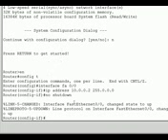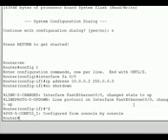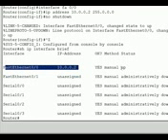And as you can see, the interface fast Ethernet 0/0 changed to up, and the line protocol on the interface also changed to up, meaning that both the state and the protocol are up. Means the interface is ready to route traffic, basically. To verify this connectivity, we can use the show IP interface brief command again, and you'll see that fast Ethernet 0/0 with this set address is up and up.